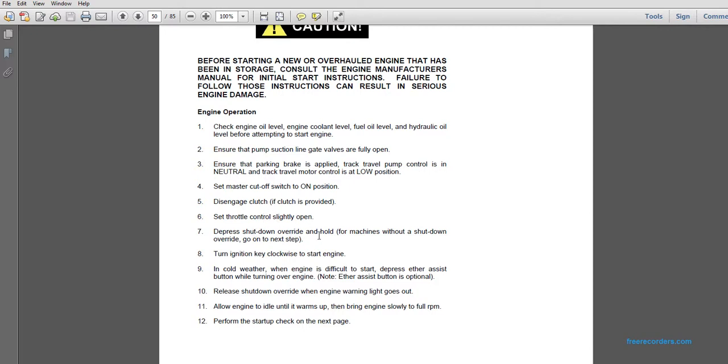Depress the shutdown override. Hold the shutdown override and go to the next step. Turn the ignition clockwise to start the engine. In cold weather, when the engine is difficult to start, depress the either assist button while holding over the engine. Note, the either assist button is optional. Release the shutdown override when the engine warning light goes out.